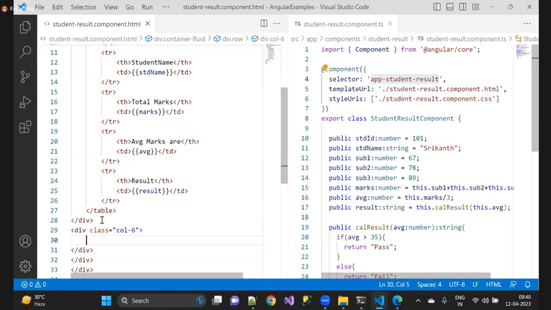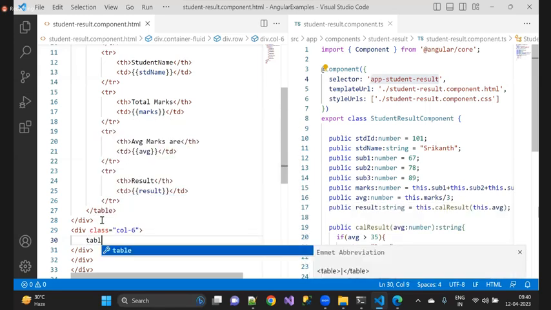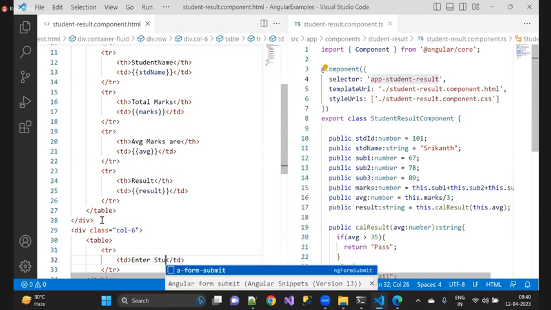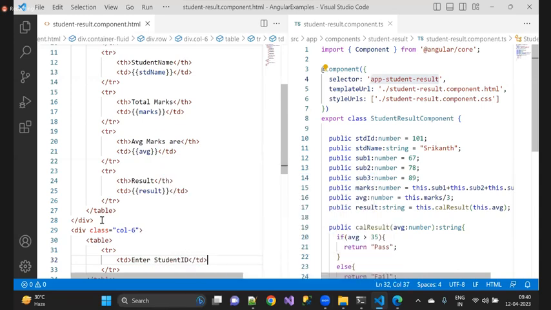Now here we will be having a simple form where you can take the input. So I'll be taking a simple input here by having another table as well. Let's have the table, and here we have the TR, and the TD, and I am going to ask the user to enter student ID.